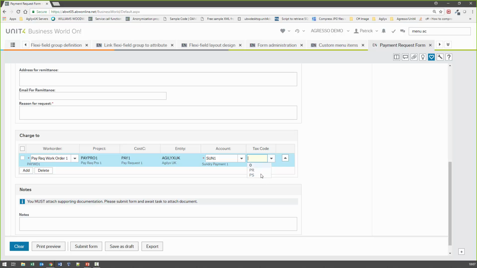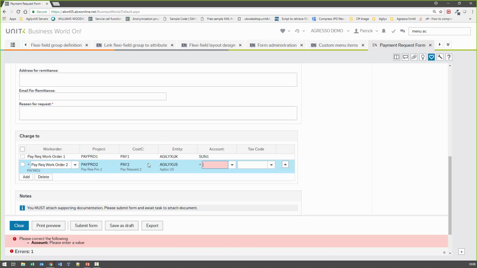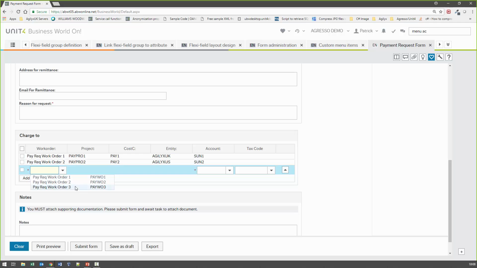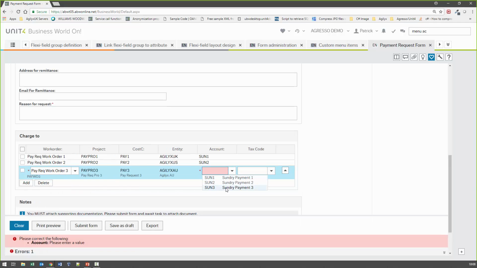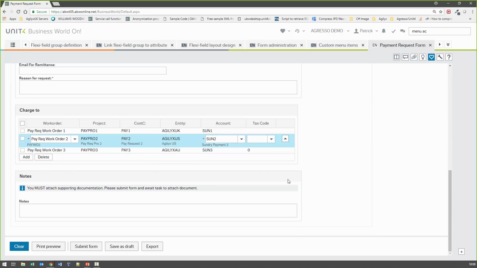The tax code is just a drop-down value that I've specified. Now, if I add another line and I change it to something different, where I have work order 2, it still does the same thing when it does a code completion, but straight away I have access to 2 account codes. Because it doesn't know which one to pick, it sees it as a data validation issue, and it basically says you have to pick one. So again, a nice way of not forcing the users, but helping them populate stuff that needs to be populated. So again, if I select one here, and if I add another one in, it's the same idea. It's work order 3, and it gives me access to 3 account codes rather than 2, and vice versa. So I could say pick that one, and I'm going to give it that. Oh, sorry. And that.